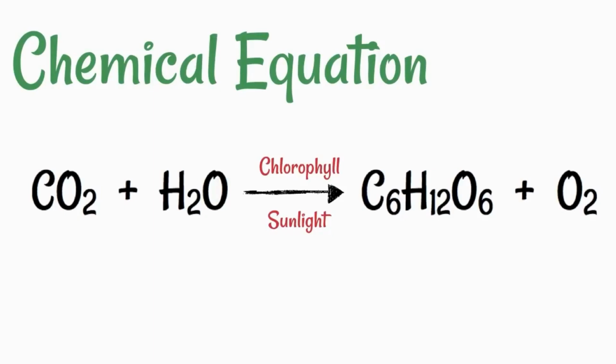this is C6H12O6, which means there are 6 carbon atoms present. Go over to the left-hand side and we've got carbon dioxide, which only has one carbon atom. So the implication here is that we've created 5 carbon atoms out of nowhere. Obviously that's not true, that's not possible. So it's a really good idea to go ahead and balance the equation. And the balanced chemical equation for photosynthesis looks like this.